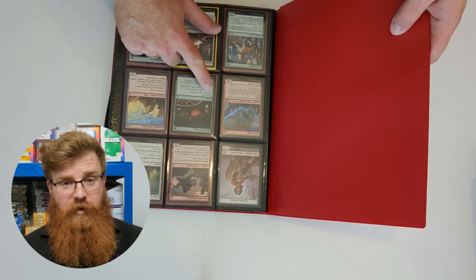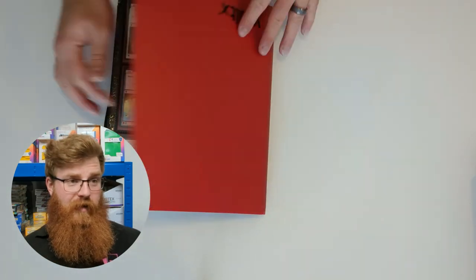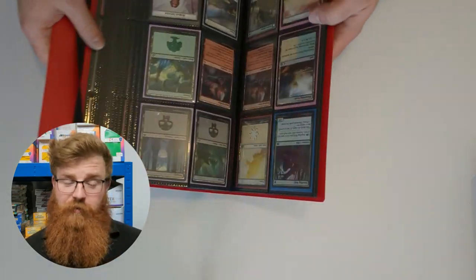Definitely not the toughest binder — after one drop it's certainly not going to look great if the spine is facing towards you on a shelf. Overall for durability, not the worst but certainly not the best. If you care a lot about what your binders look like and you're haphazard with how you store or carry them, it might not be the most hardy. However, if you just want something plain and simple that you're going to look after, a few scratches and scrapes here won't do much damage to it.